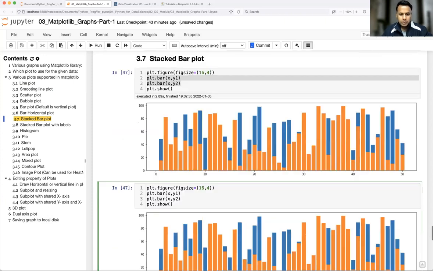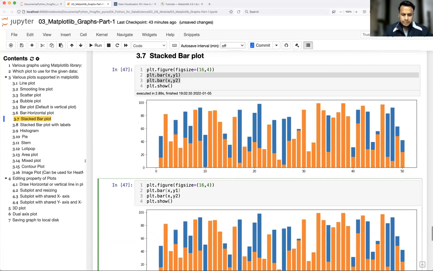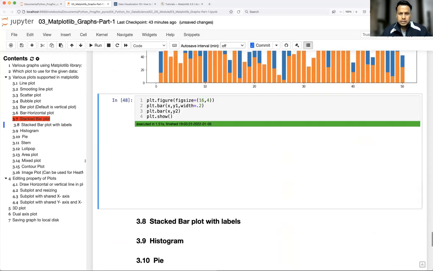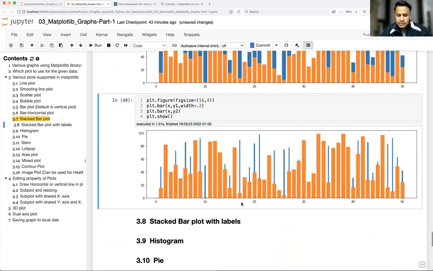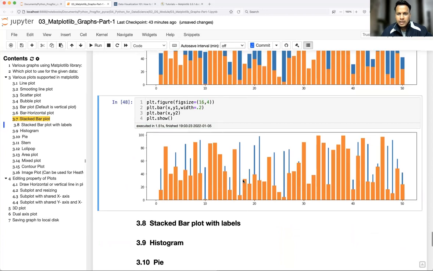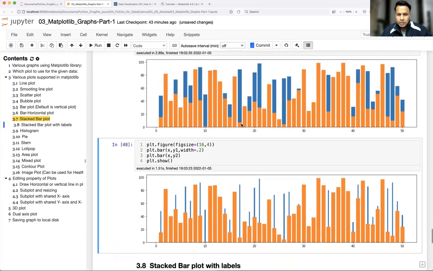So if I control the width, let me show you the difference. See here, this is the orange plot. And if you take out this line, your blue bar is not just from here, it is coming behind this also. But in the case of a real stacked bar plot, your blue bar will start exactly on top of this. So it will be 100%, and based on that 100%, how much is blue and how much is your orange data.